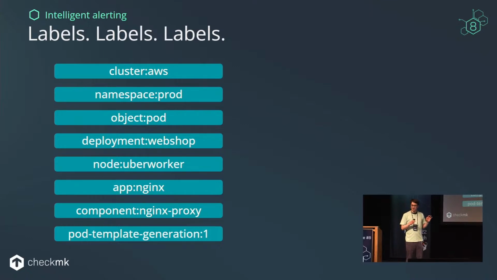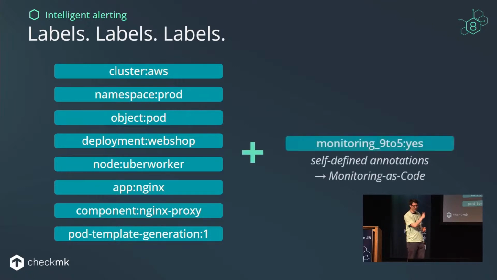After I showed the new Kubernetes monitoring in the last community call, I got all these emails and everyone wanted the same thing. And I said, okay, should probably make sense if everybody wants it. And that was, I want to import annotations from the application. Because the application developer knows I want 9 to 5 monitoring, or I don't want any monitoring at all on that application. And they can define annotations in Kubernetes themselves. That's a built-in feature of Kubernetes.